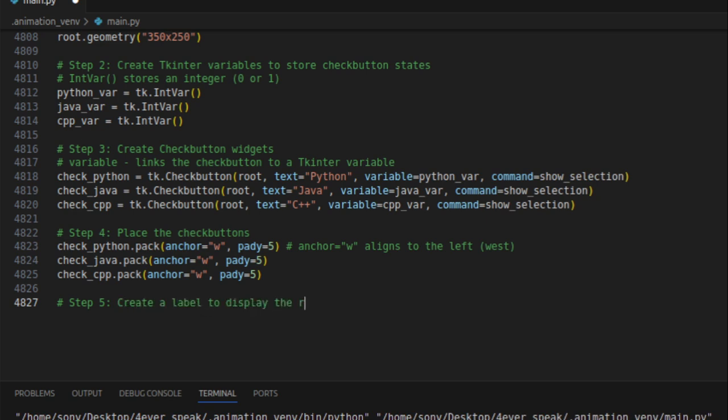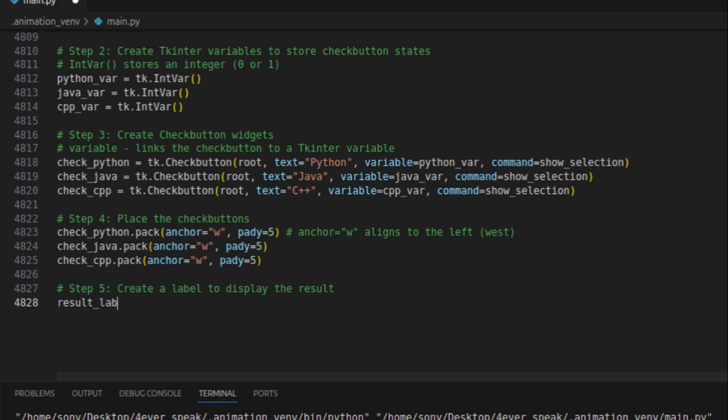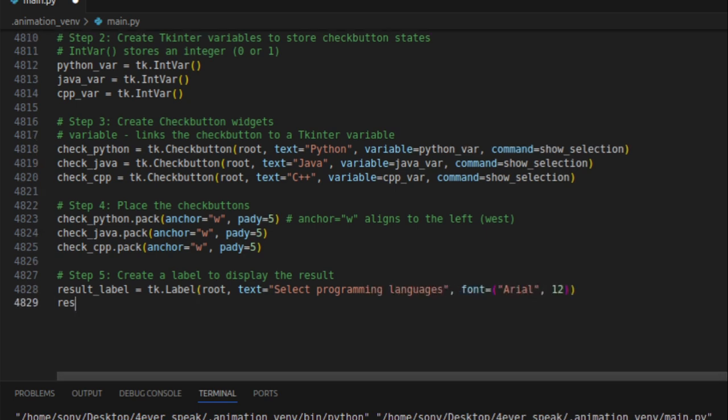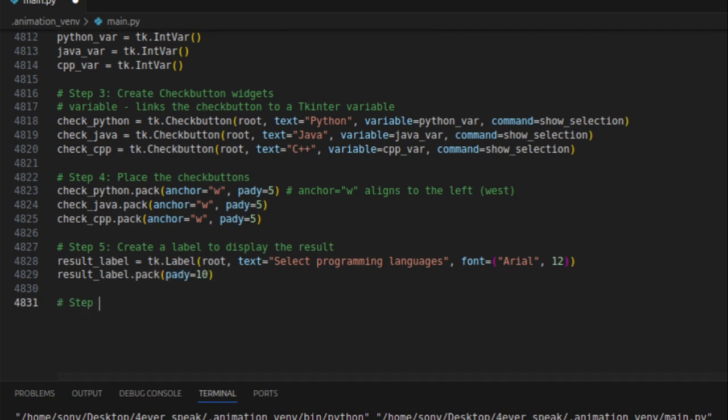Create a label to display the result. Step 6. Start the main event loop.